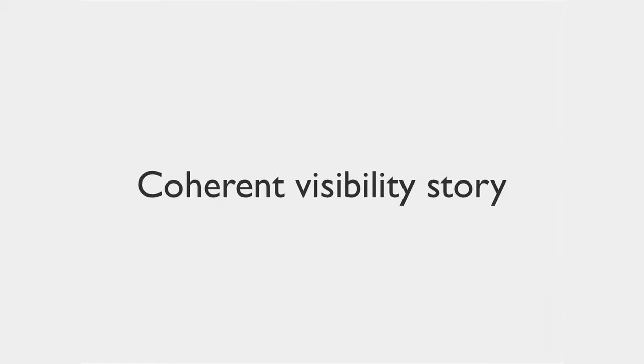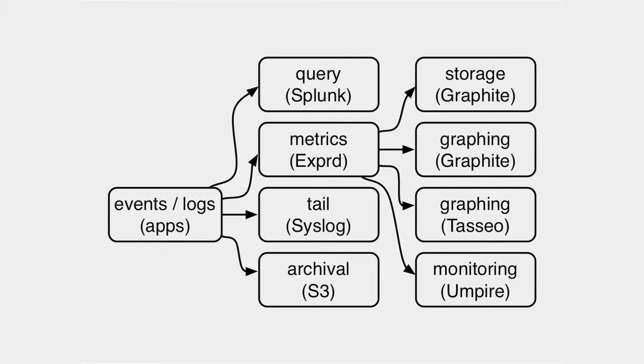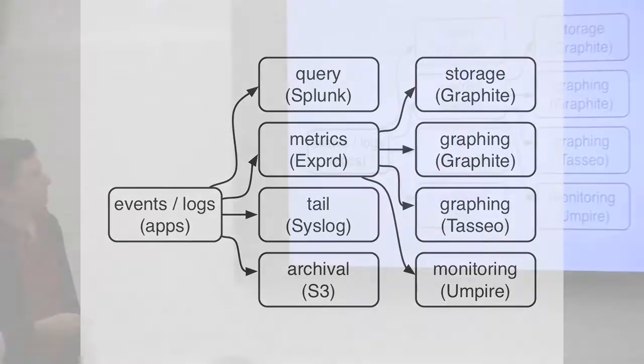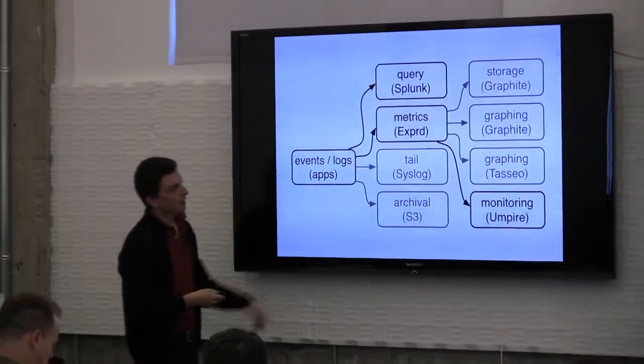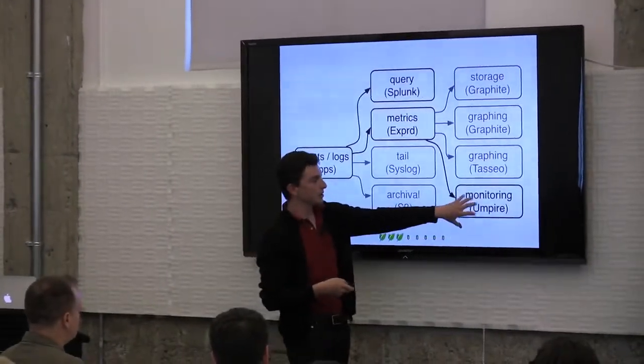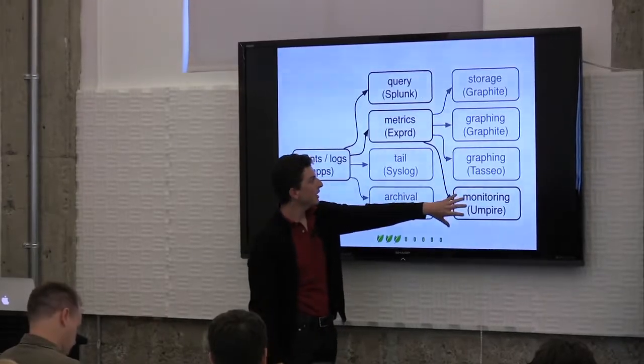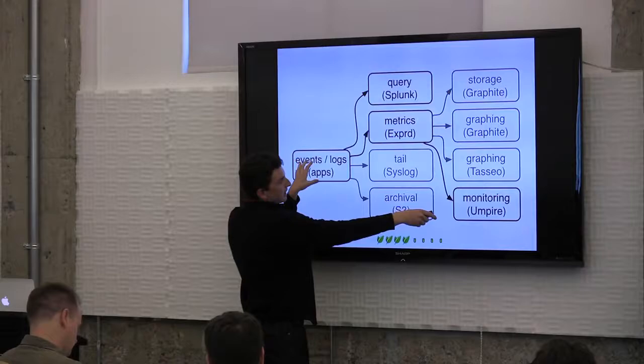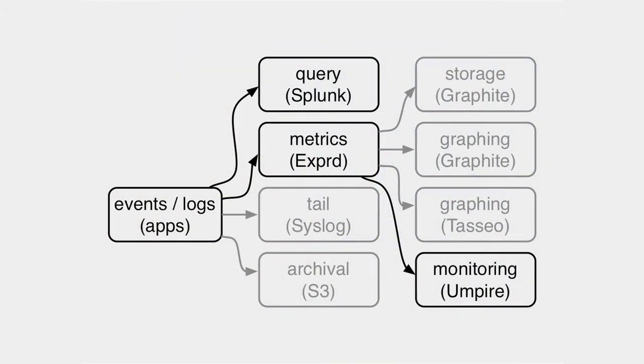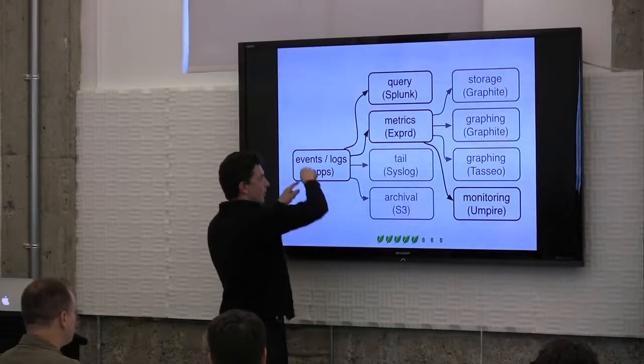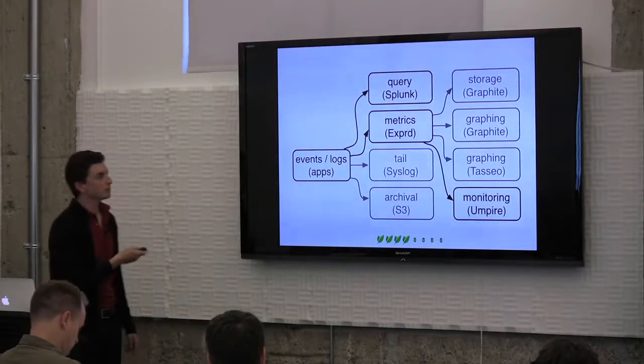And that's important not only because you now have general purpose composable tools, but because your visibility story is coherent. What I mean by that is that all of these, whatever they do, relate to the same visibility data tree. So for example, if I get an alert about my infrastructure, about some particular value that's misbehaving, I know that corresponds to the same root data as my long-term metric source, and even the ad hoc queries that I can run against our structured data. So being able to use all of these visibility tools against all of the data in the platform has proven really important for us.